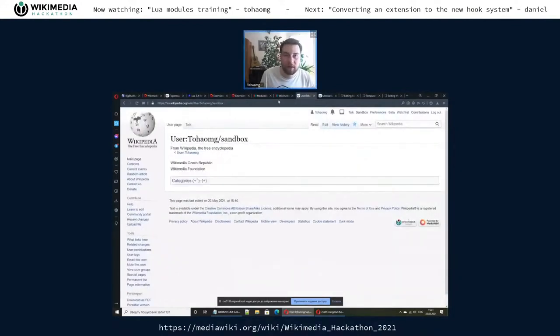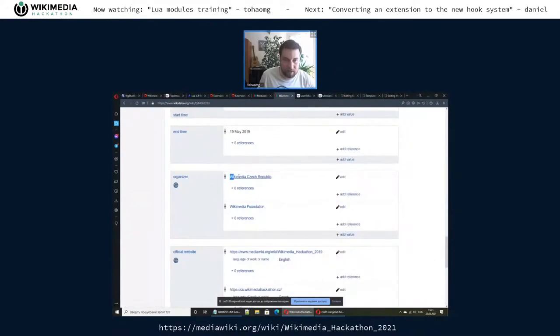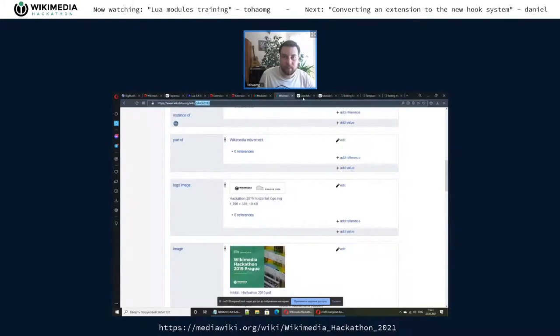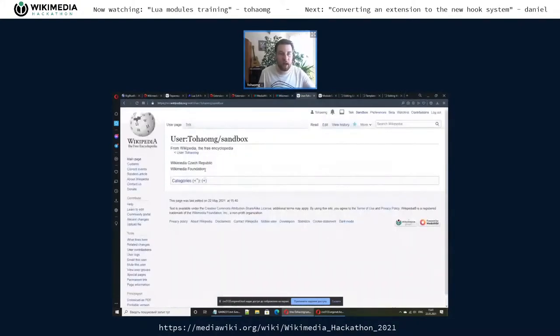Oh, you see, now we got these two values from this item and successfully added them to a page with a template. So we used our template to add something from Wikidata, which is somewhere deep in this Wikidata item. And unlike the parser language, we added not one value, but two values.